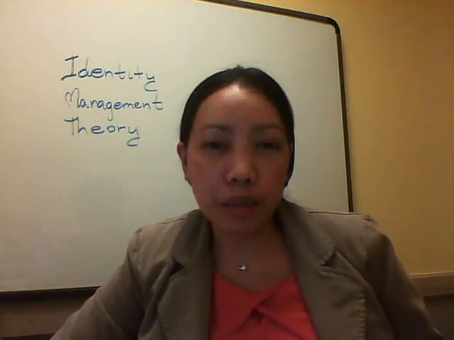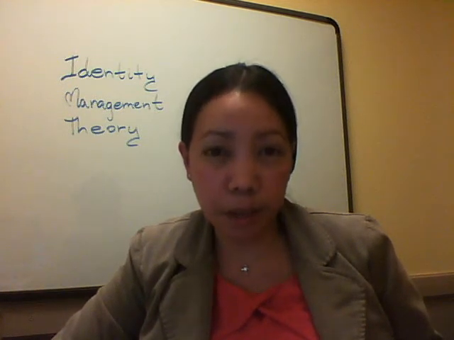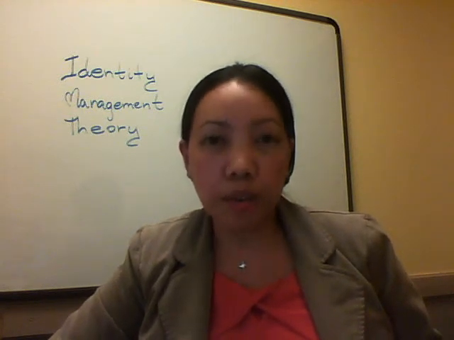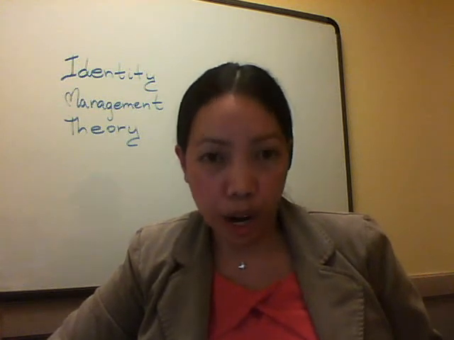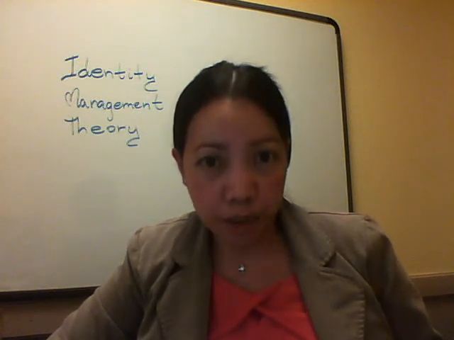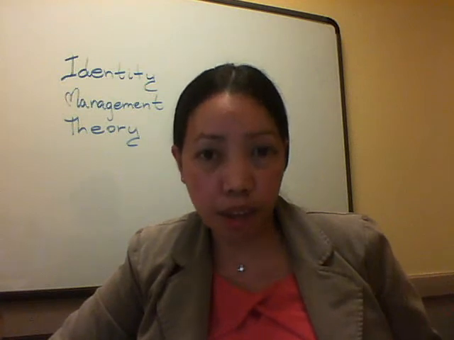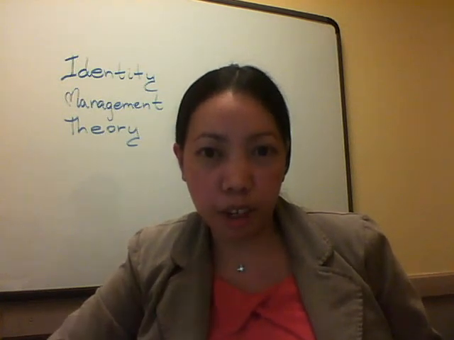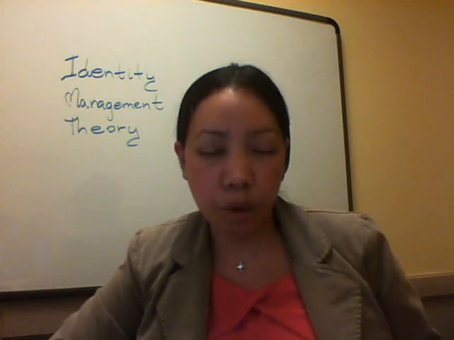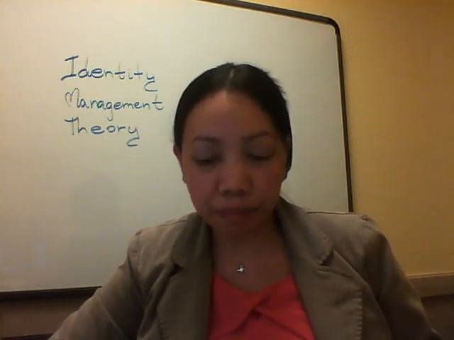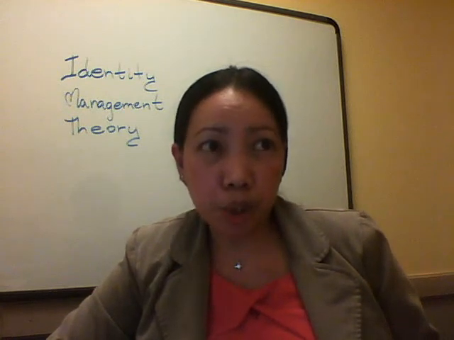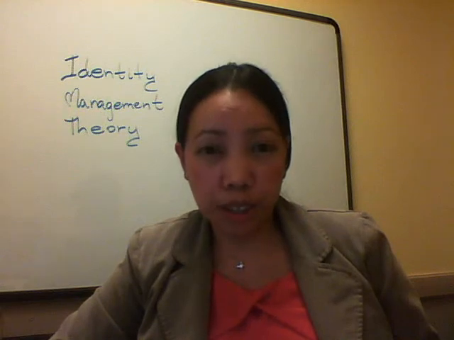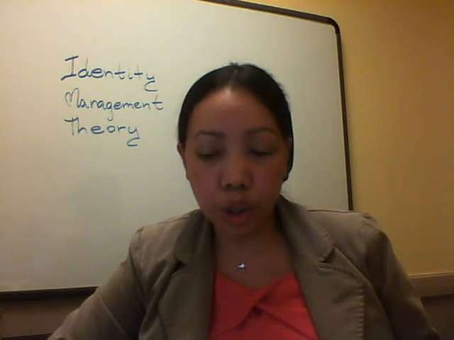According to IMT, relational partners deal with identity management differently in different stages of their relationship. The three relationship stages are the trial stage, the enmeshment stage, and the renegotiation stage. For instance, I am from the Philippines and my husband is from North Carolina, who has lived most of his life in Florida and Texas. And I remember during the trial stage of our relationship, there were tensions related to cultural identities.